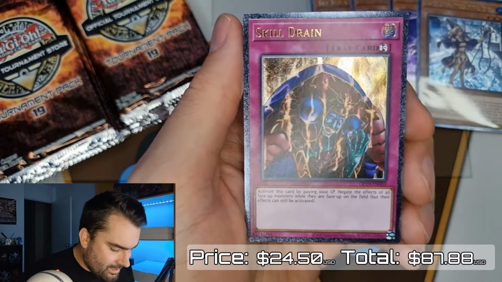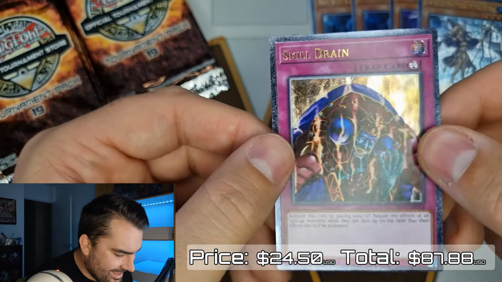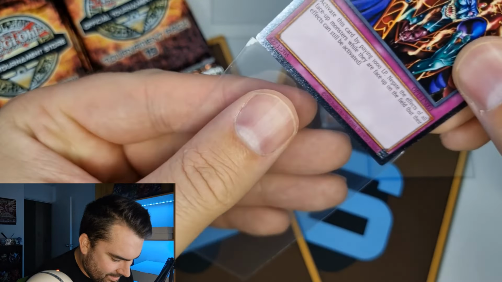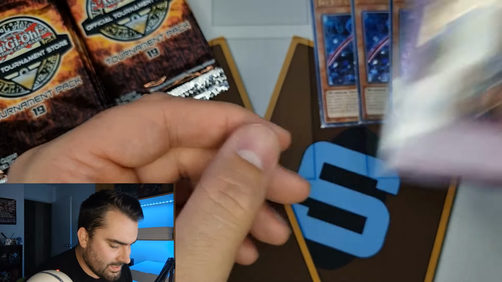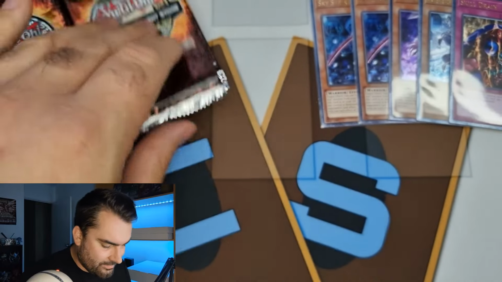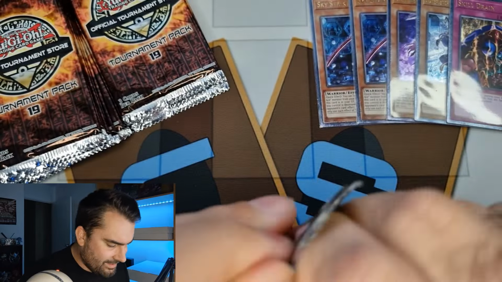We've got the... Oh, yo, there we go. Nice. That's awesome. The ulti skill drain. That's so sweet. Yeah, we're sleeving that guy up. So we got two ultis so far out of this box and two of them ultis that I want. So, you know, that is absolutely awesome. We're doing really well. I mean, there's still a few packs left. Could we potentially see another ulti in here? We'll have to just keep opening and find out. Yeah, nice. This is fun.